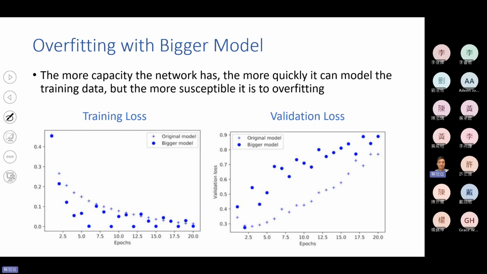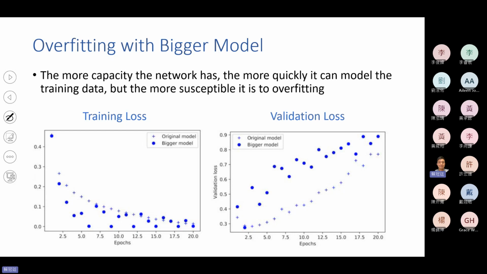A common strategy is to first try to overfit with a bigger model, and then try to downsize the model. Try to overfit to see how much you can do. But for a small data set, it usually means 100% accuracy, right?